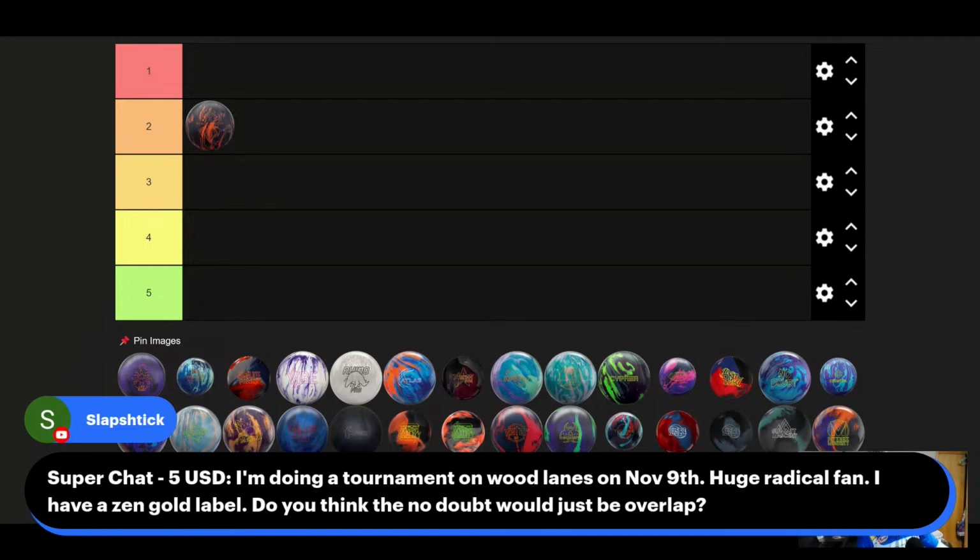We're going to get a run in? Oh, no, we're done. Dag nabbit. So, yeah, I think the No Doubt is definitely shape overlap. It's just not hook potential overlap.